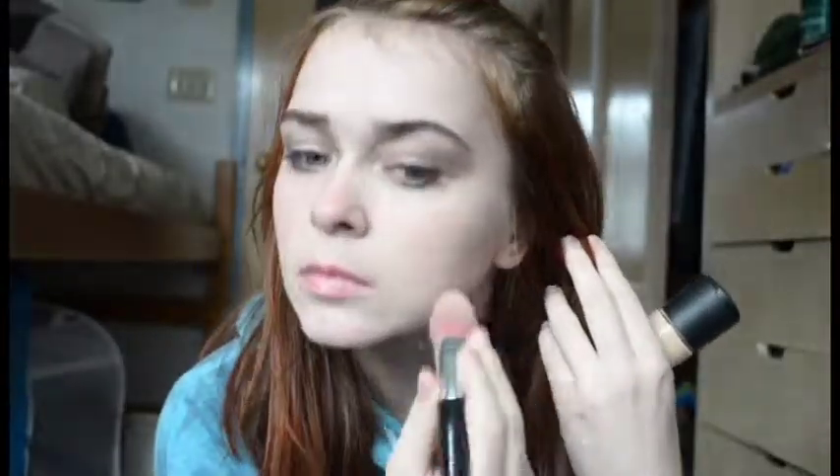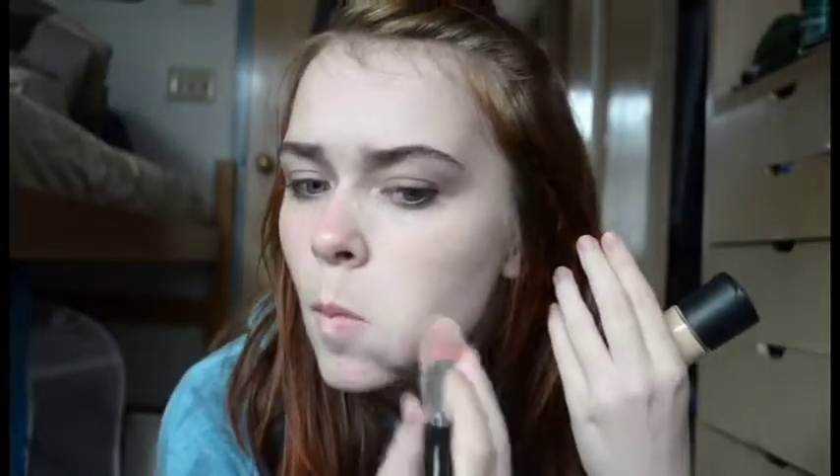Next I'm taking this MAC foundation — I'm obsessed with it, it's so good. I'm incredibly pale and it can be very hard for me to find foundation that matches me, but when I went to MAC they gave me the lightest foundation. This is a special foundation that actually adapts to your skin once it's on. While it is the lightest, it's still not a perfect match at first, but then it adapts so that it fits my skin perfectly. It doesn't look like I'm wearing that much makeup but it still gives me a medium to full coverage. This stuff is amazing — it's my new holy grail of makeup.